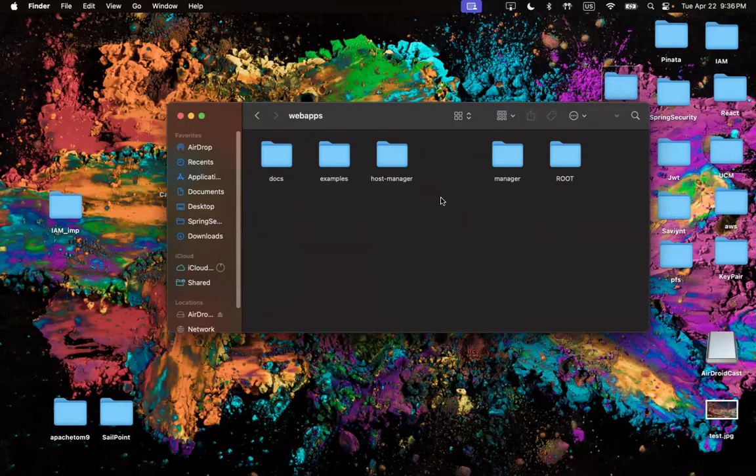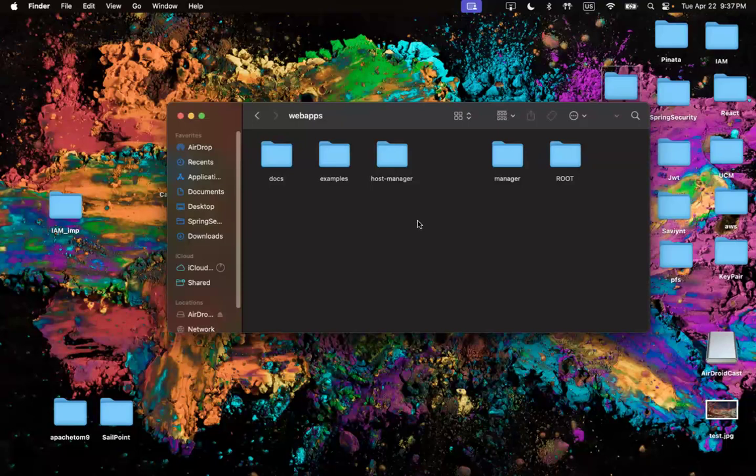There will be only these folders like docs and examples. You can ignore these folders. This is what it looks like when you first install a server, right? Yes, just a bunch of empty folders. Is this specific to SailPoint, what you're showing me right now? Did you install a SailPoint server, is that what this is?